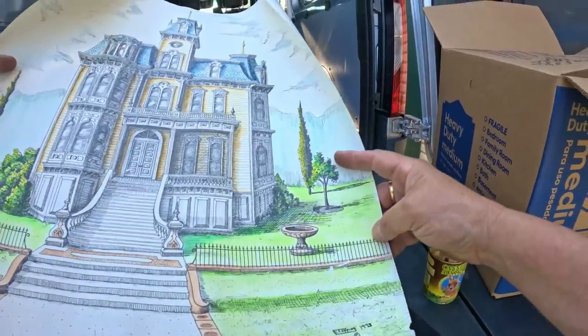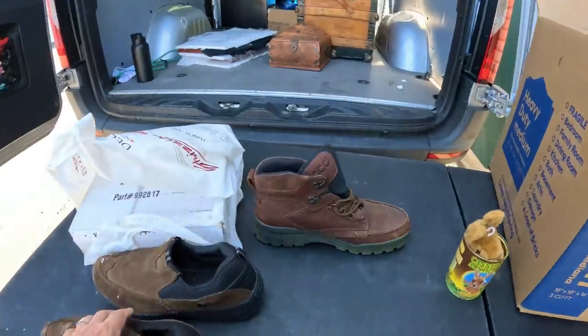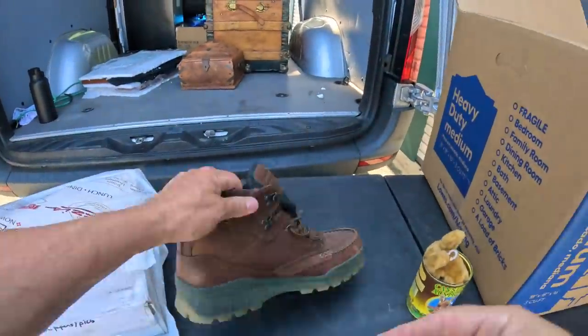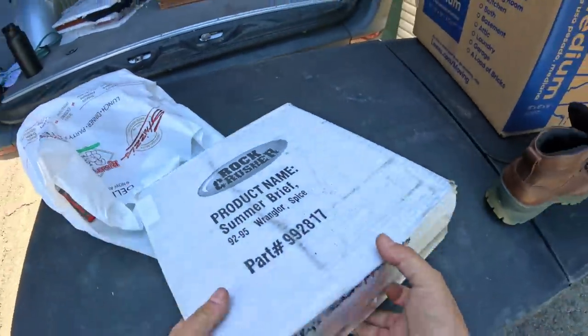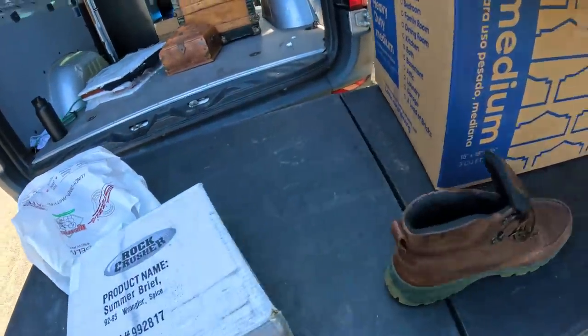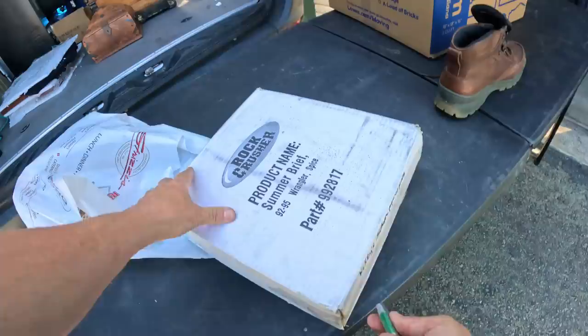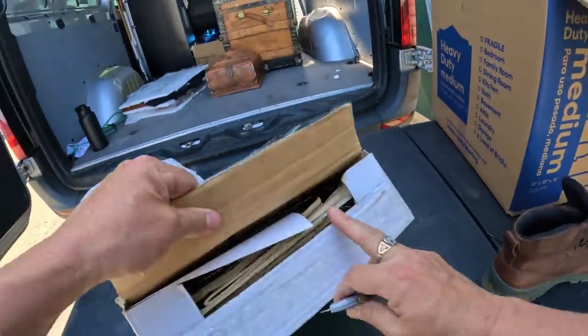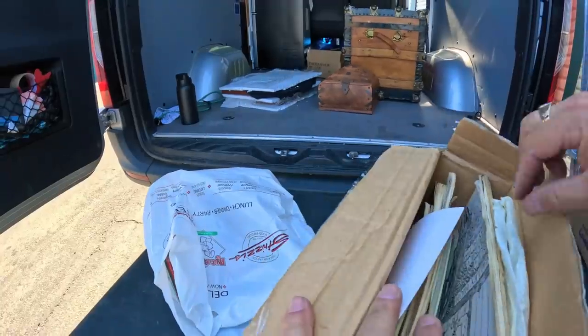A 1973 print, I think. All right. So far, only one echo. That's not good. Okay, Kelly's school papers and pics. Sounds to me like a personal box we're going to get back to the owner. When I say get back to the owner, I mean we're going to get it to the office. I asked him what happened to this guy. Why did he stop paying? He said, we have no idea.